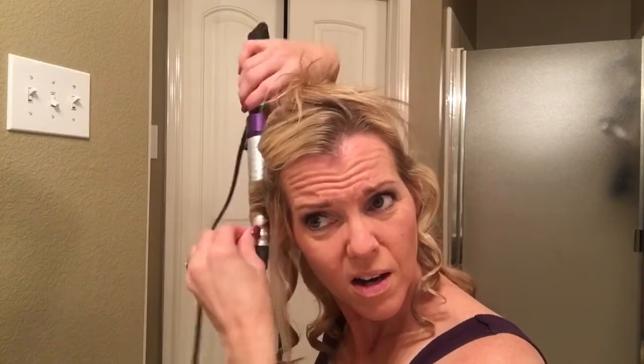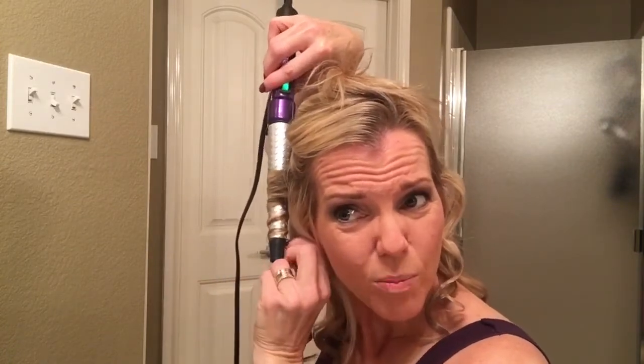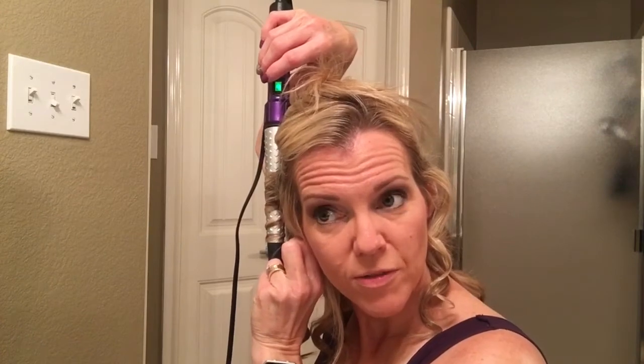We're working our way close to the front — I'll spin it around and then try to work my hand around the rest of the way to get as much of the little ends to touch the barrel as possible. If you leave too much of the ends away from the barrel you get funny shapes at the bottom of your curl, then just allow it to fall.